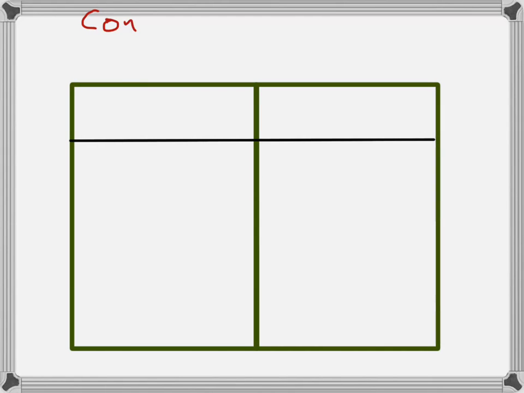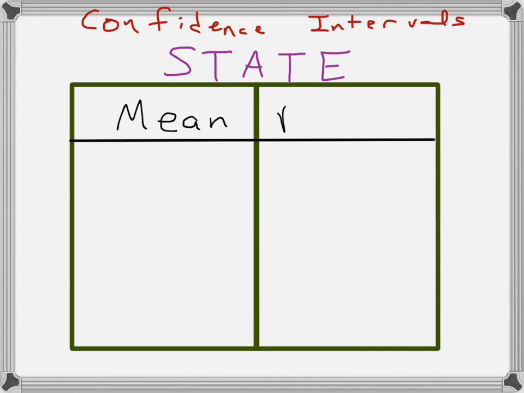In the last video, you learned about the idea behind confidence intervals. Here you're going to learn about the structure of reporting confidence interval inference. So this video is more about how you propose your answer, less about how you understand it. So, let me speed things up a little bit. The first part is state, and we're going to take a look at means and proportions for every part.